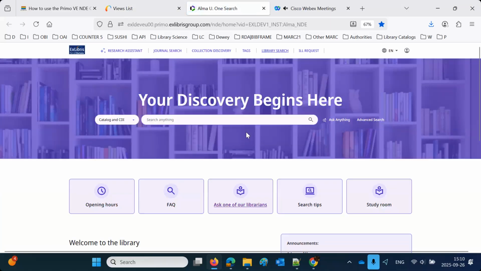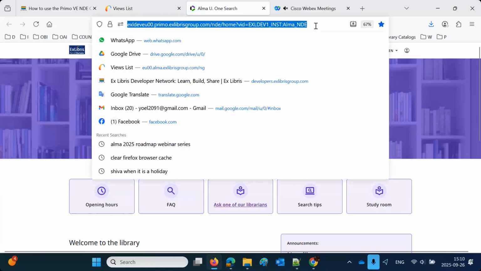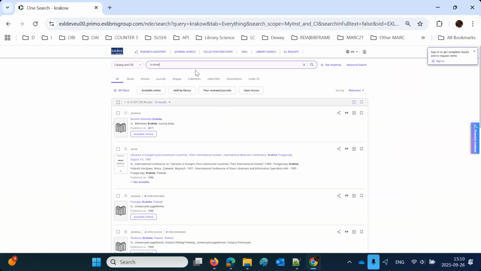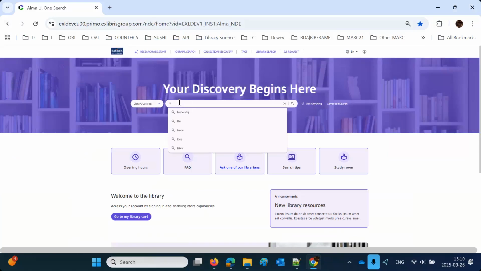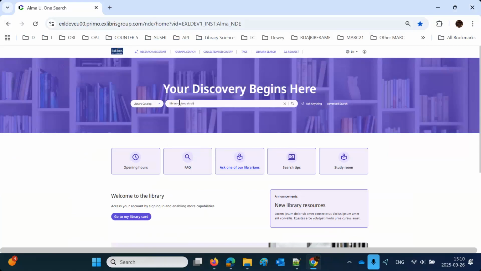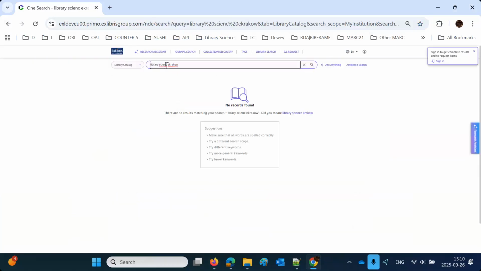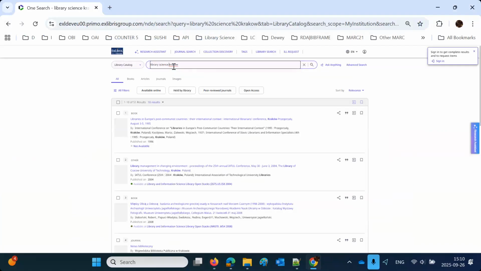Before we make the change in the customization package, I'm going to use a browser tool to see exactly how the change would look and what the change needs to be. So let's view this in Chrome, because I like to use Chrome for what I'm about to do here. Let's just do any search here. I'll go to Library Catalog. I'll search for Library Science, and maybe I'll make it a little more specific. Okay, spelled something wrong there. There we go.